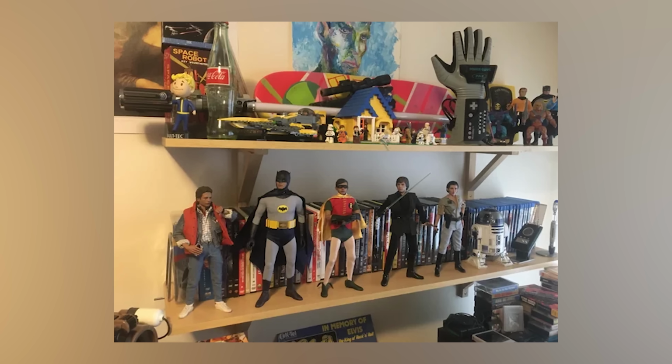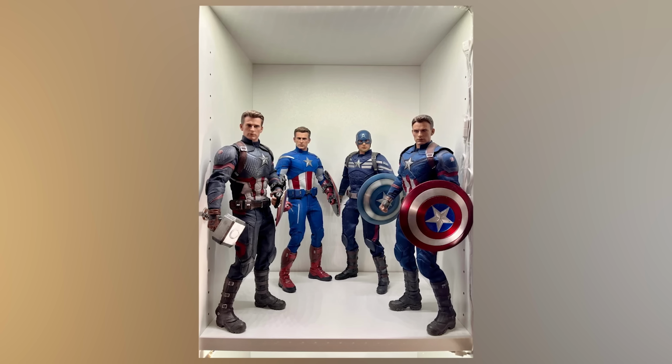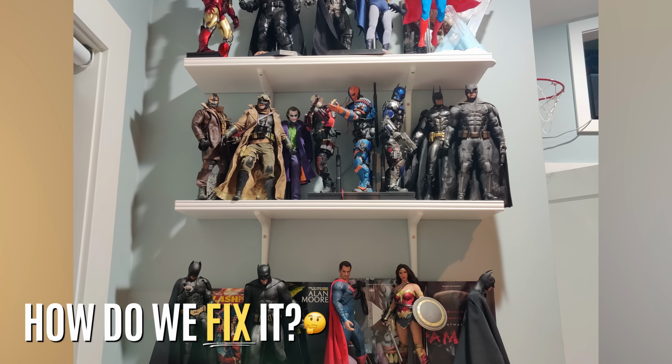Hot Toys are beautiful works of art. What good are they truly if they're sitting in a bad display case? A $300 or more masterpiece is ruined by dust, poor lighting, a cramped display.